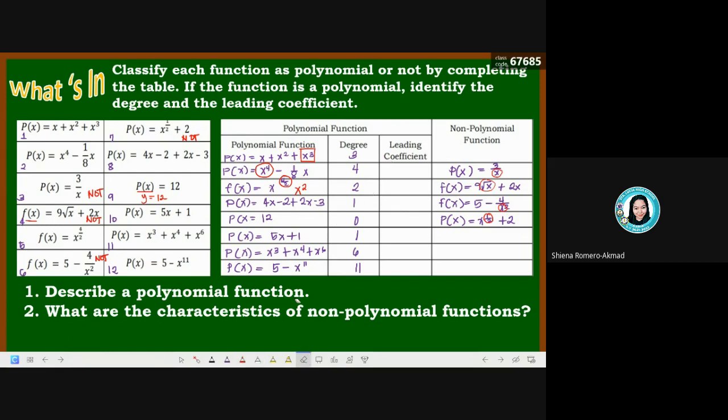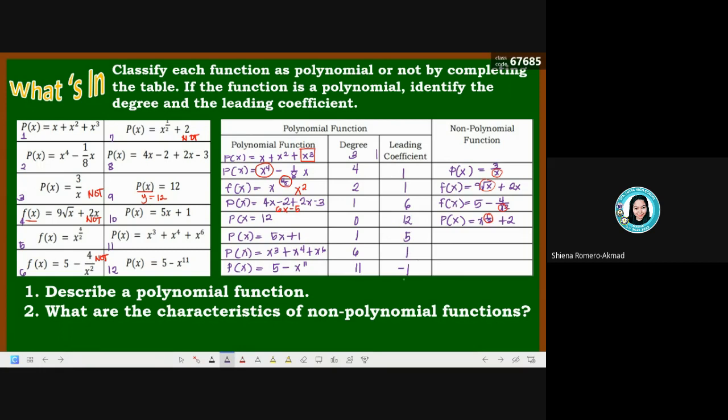Okay? So, I am going to rewrite it kasi nakadikit na siya sa coefficient. So, dito siya dapat, no? Kaya lang wala tayong space. So, dito 1. Dito 1 ulit. Dito, if you simplify this, magiging 6x minus 5. So, ang magiging leading coefficient natin dyan is 6. Okay? Kasi nandun yung coefficient ng leading term. So, this is 12. Ito naman 5. Ito 1. And ito negative 1. Okay, so those are the leading coefficients.